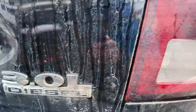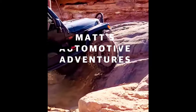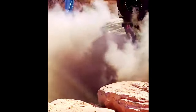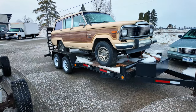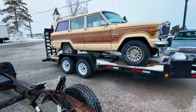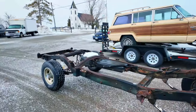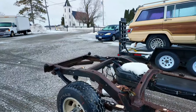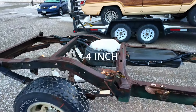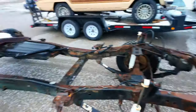Welcome to the diesel Wagoneer build. I know a lot of you have been waiting to hear what I'm going to be doing with this, and we finally have all the pieces here. I got super lucky and scored this chassis of a 6-inch lift off of Marketplace. So we're going to be using that.